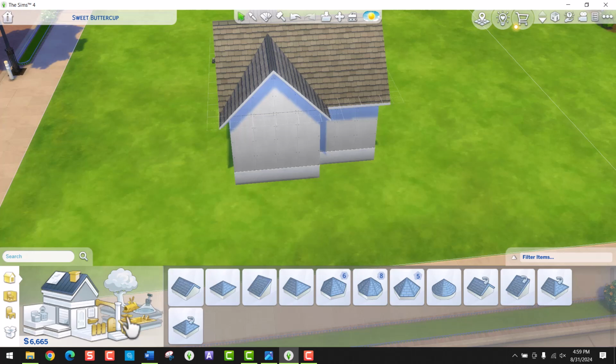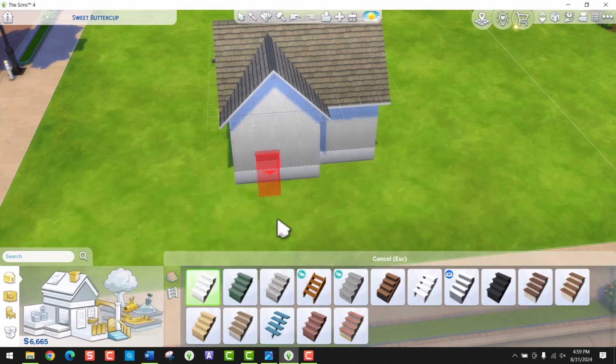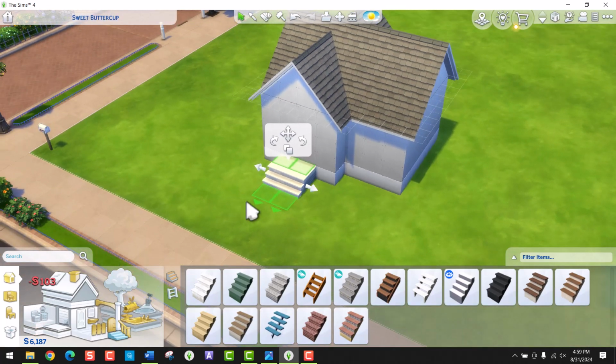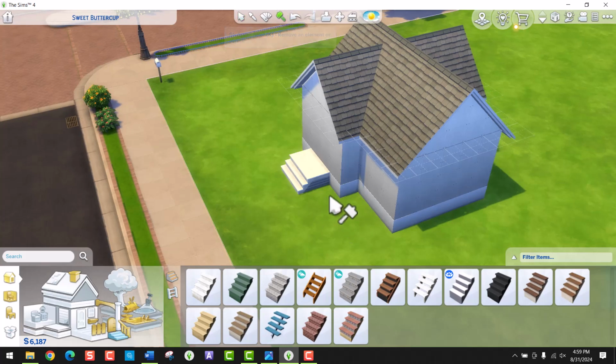Now for some stairs. So we're going to click on stairs and ladders. Sturdy stairs, just in white, is fine. Grab it and then turn it with the caret keys and then push it up against the front of the house right there. Pull it 1 notch to the left to make a little porch, so that porch is centered up on the front of the house. And then I'm going to grab the sledgehammer and take out this wall. It's going to save me a little money, 400 simoleons.